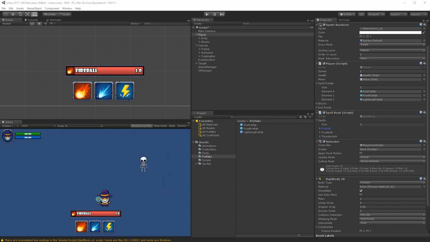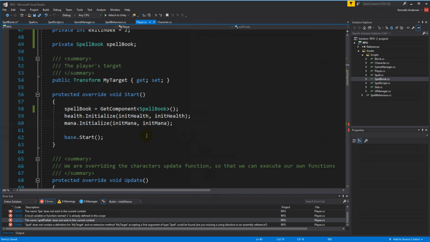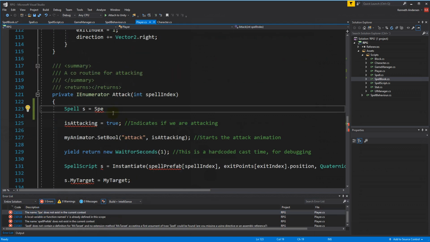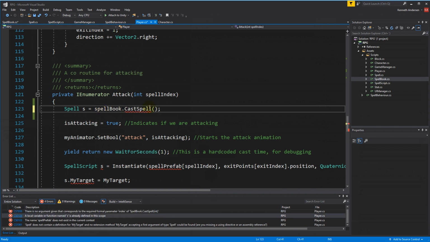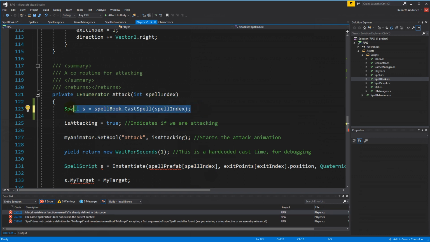So let's try to go back. So right here we can say is equal to spellbook.CastSpell. So here it also wants an index, and we have a spell index here. We can just feed it that. So why am I allowed to do this?